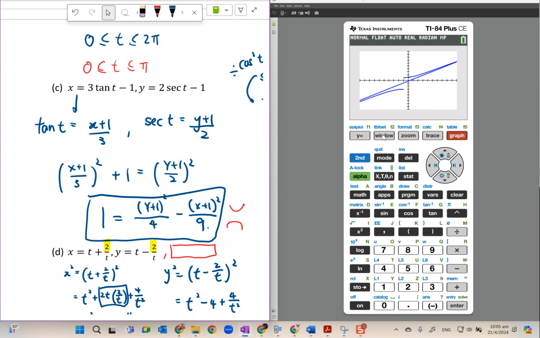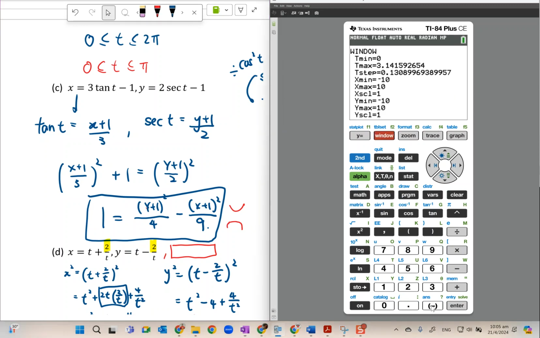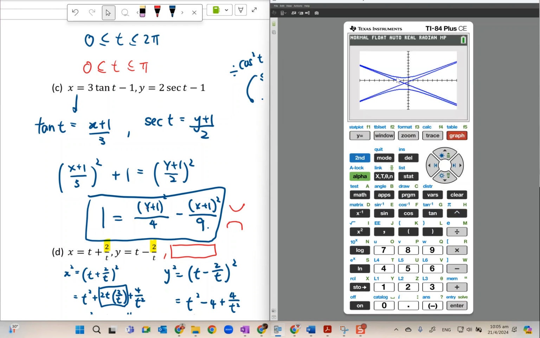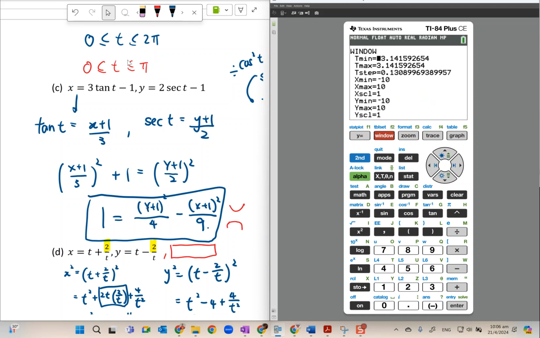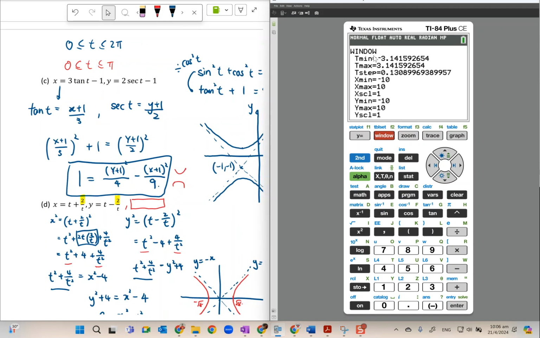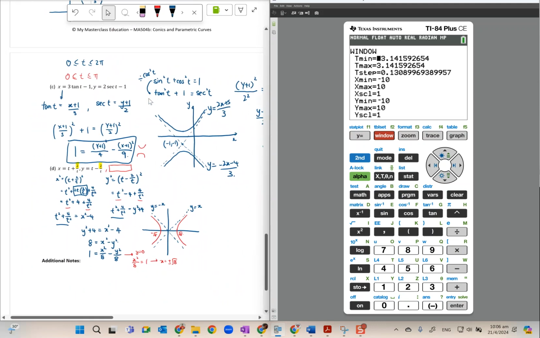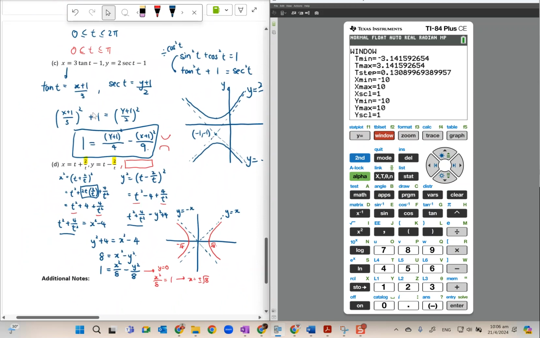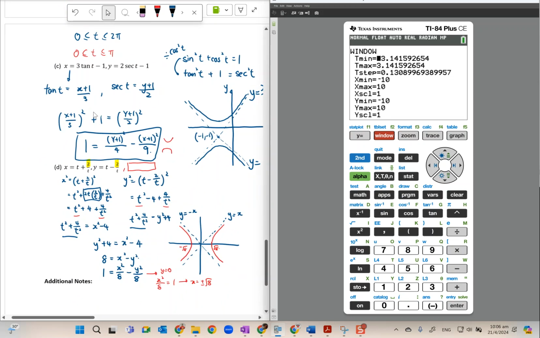Now I change the window again. So let's say the question asks you to draw from minus pi to pi. Minus pi to pi, and then it's going to be back into 1 cycle. So this part is very important. When you are going to use the GC to draw the parametric equation, always make sure your window fits whatever the question is going to do for you. The window is always by default like 0 to pi or 0 to 2 pi. So remember to change your window when you are drawing a parametric equation. More so, I think I will talk about it in the next example.